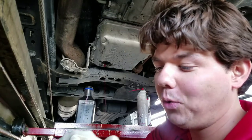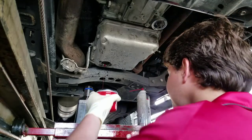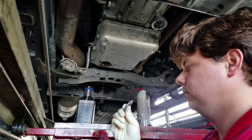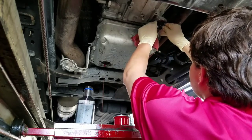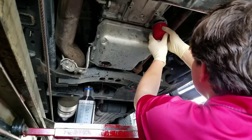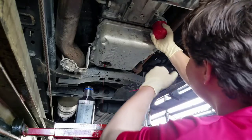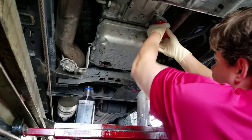Now we come in with two fingers and go ahead and wet the threads up nice and good. We replace our little magnet — the magnet is all nice and clean. And we thread her up like so. It should go up like butter — smooth as silk. Crank her on a little bit, and there she is.